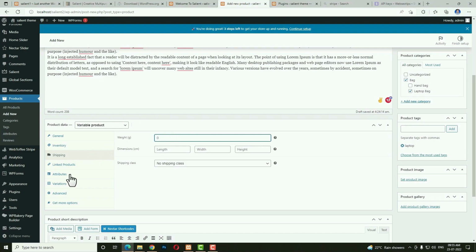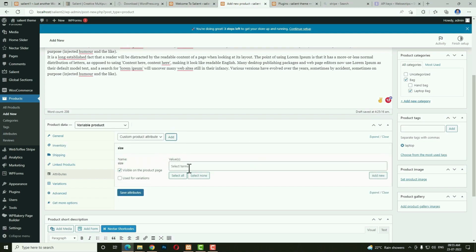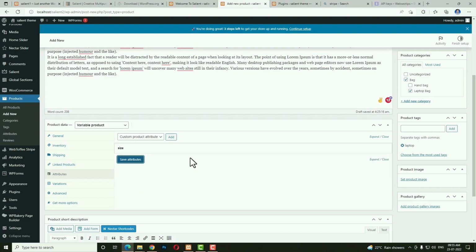Okay, so now I have to come back to the attribute option. From there, suppose I'm choosing the size attribute, and in the size attribute I'm clicking the add option, and the sizes I'm taking are large and medium. Okay, and make sure both of the checkboxes are selected. After that, let me click the save attribute.